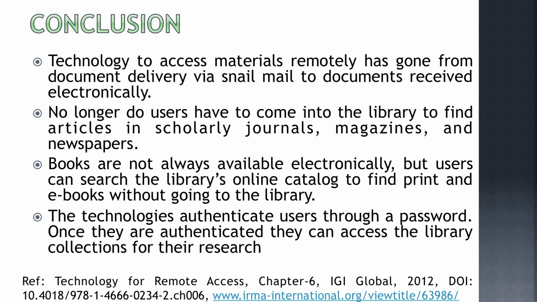Books are not always available electronically, but users can search the library online catalogs to find prints and ebooks without going to the library. So, not only journals, but other kinds of documents like ebooks, e-theses, e-newspapers and a number of electronic resources can now be easily accessed from your home locations without coming to the institution or the library. Finally, the technologies authenticate the users through a password. Once they are authenticated, they can access the library collections for their research. So, this is what remote access technologies are.